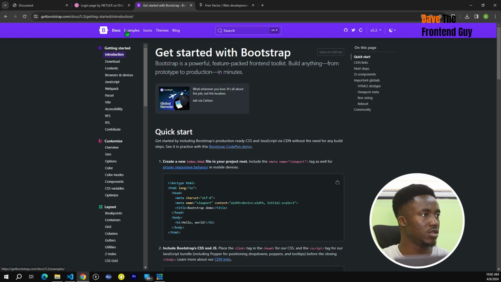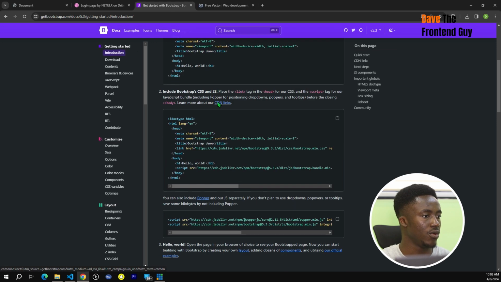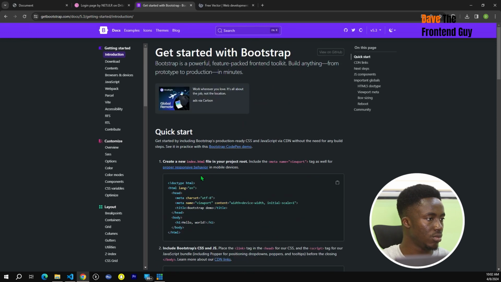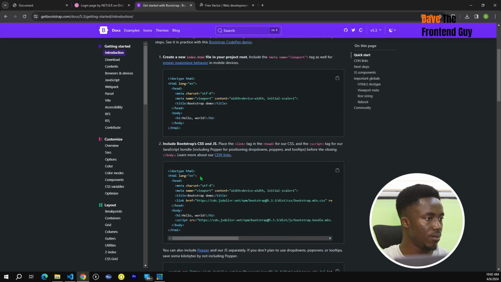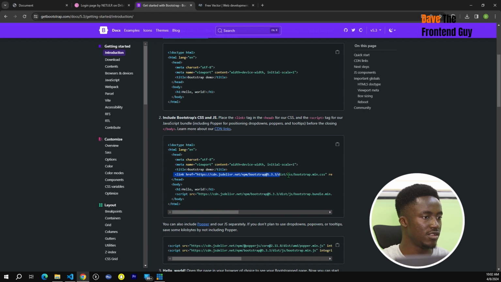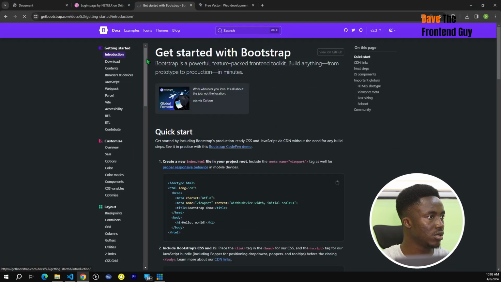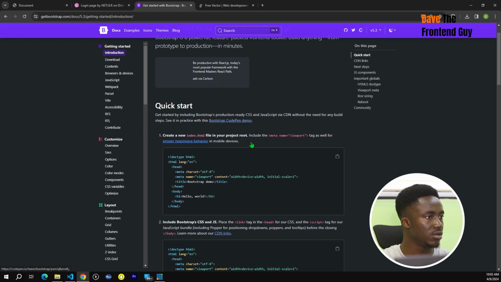Now that we have all that, we finally need one more thing, which will be our Bootstrap. Basically, we're going to need this link here. This is the link to Bootstrap CSS. Quickly, okay, getting started.